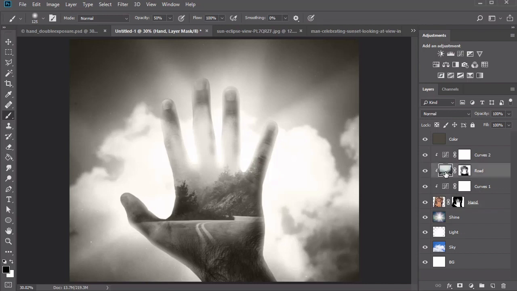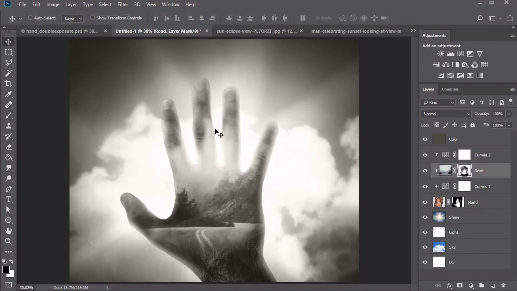I think that this step is by far the coolest transformation of the entire process. Feel free to adjust the mask for the road too, allowing bits of the hand and fingers to show through what is otherwise cut off by the foggy sky. Continue to mask the hand until you're happy with the result.